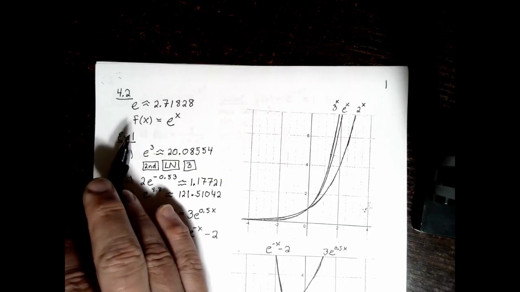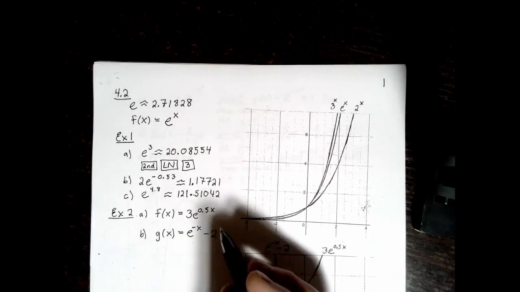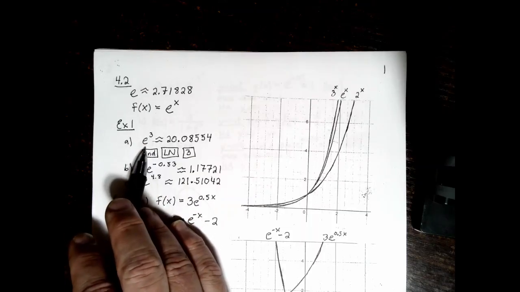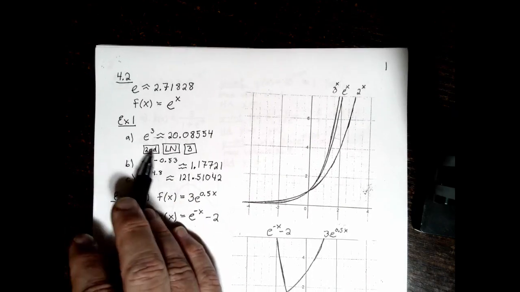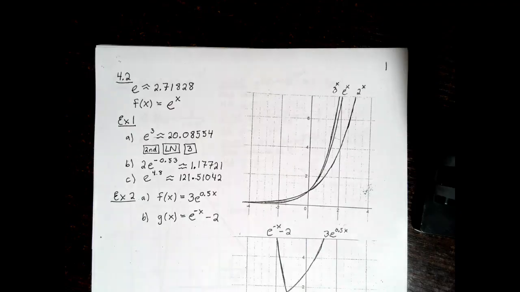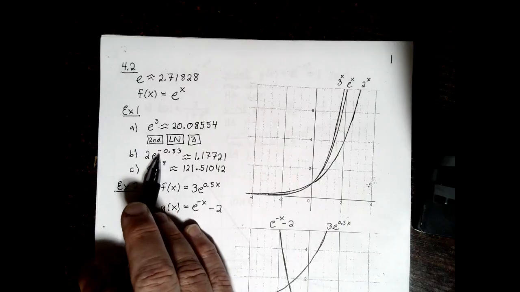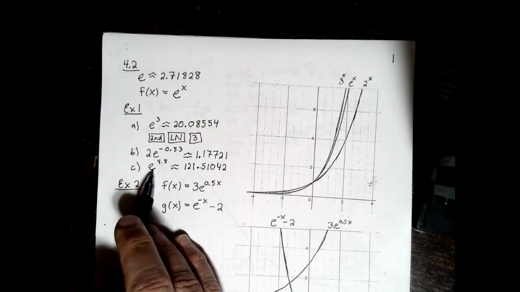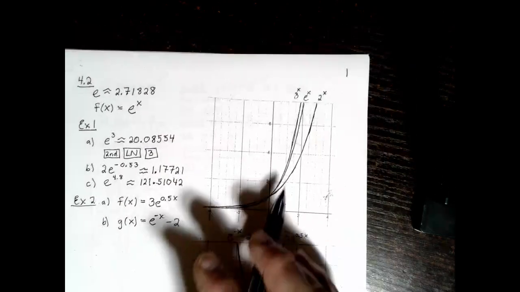If you want to use a precise version of e, just hit second divide. Second divide will give you the e on your calculator. So when they ask you to figure out what e to the negative 3 is, you just hit second divide, and then hit your hat key, and then type a 3 in. Or you can hit second ln, and then type in 3, either way. Now you can hit second divide, hat, negative 0.53, enter, and then second divide, hat, 4.8, enter, and you get this number here.